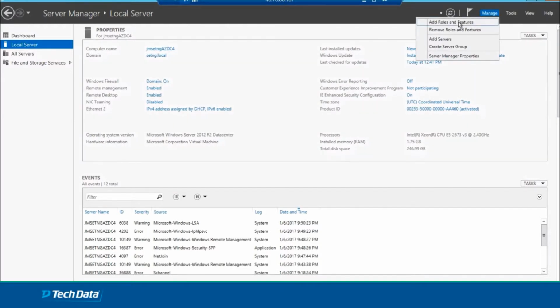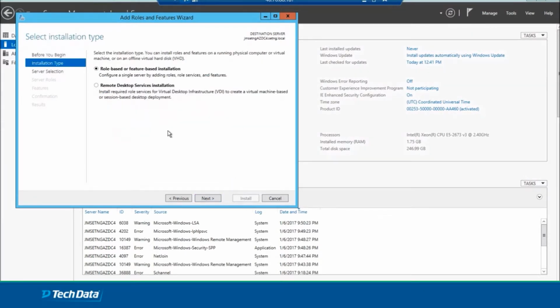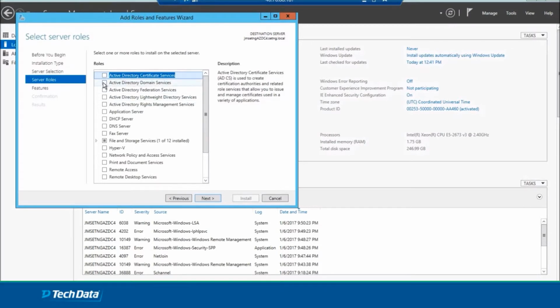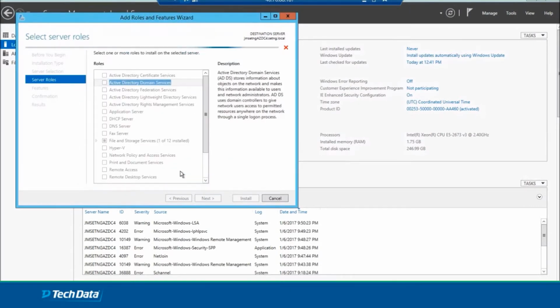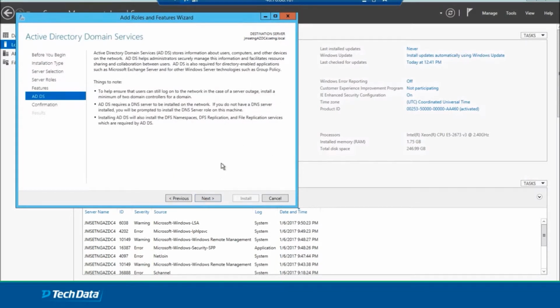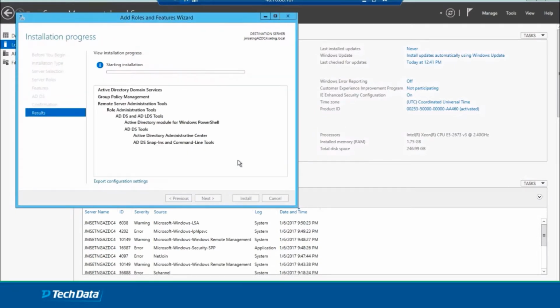And we're going to go ahead and hit Manage and add our domain controller role. Again, standard stuff. If you promote a domain controller, nothing different here. Just verify that we're promoting the right machine. I'm going to check our Active Directory Domain Services, add all the features. Again, just taking the defaults for the wizard here. Things to keep in mind when you're promoting domain controllers: go ahead and restart the server if needed. And we're going to go ahead and install.